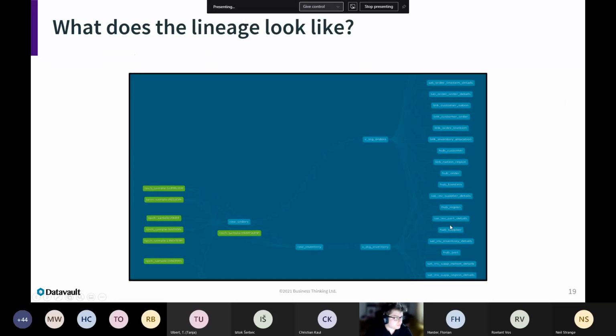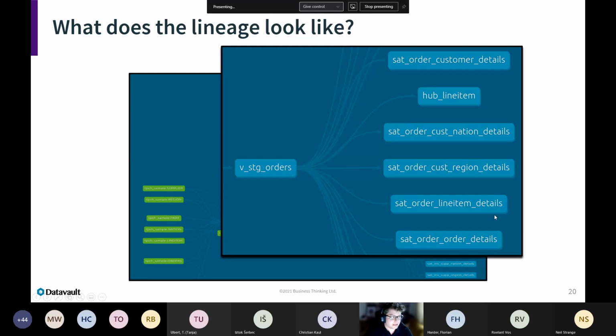That's it. This is what data lineage looks like in dbt. This is actually an interactive diagram. Obviously, this is just a screenshot, but in the documentation website, you can drag and drop these satellites around. You can export the PNGs of your diagram. And this is all inferred from the code, so this is completely generated. You don't have to do any of this yourself. You can filter this diagram. You can say, I only want to see the satellites, please. It's really very powerful. I really love the way they handle lineage in dbt.